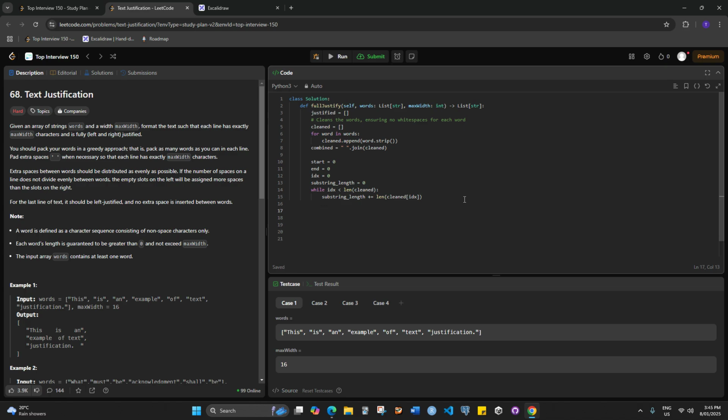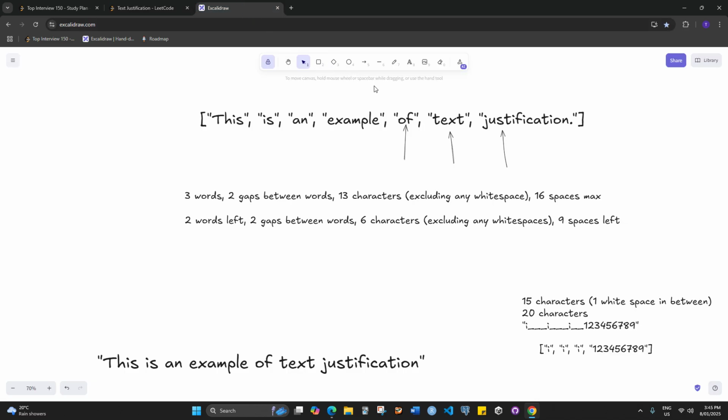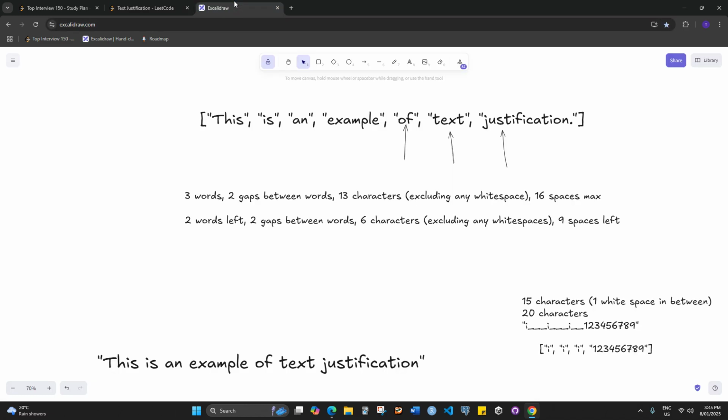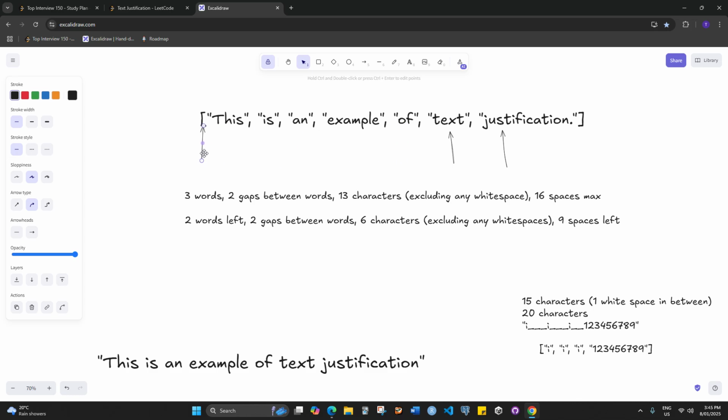Plus equals the cleaned index. And then we need to add the white spaces, at least one white space to account for everything. So then let's just go back to the start here.